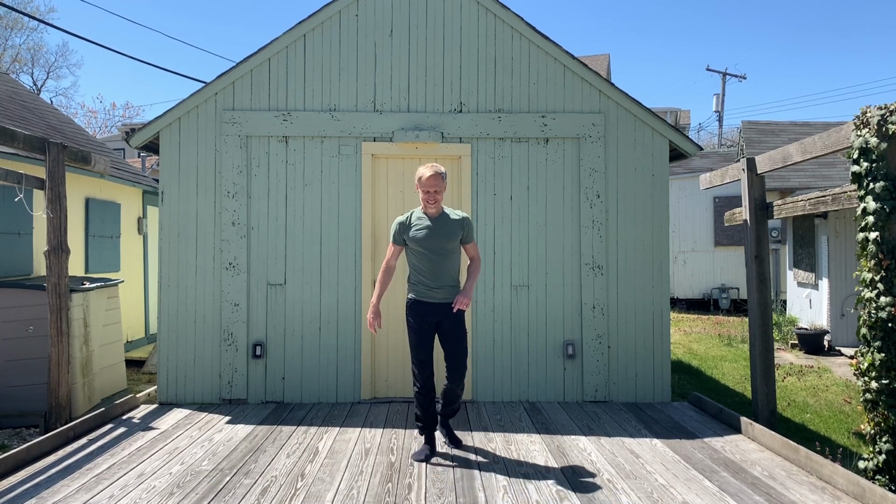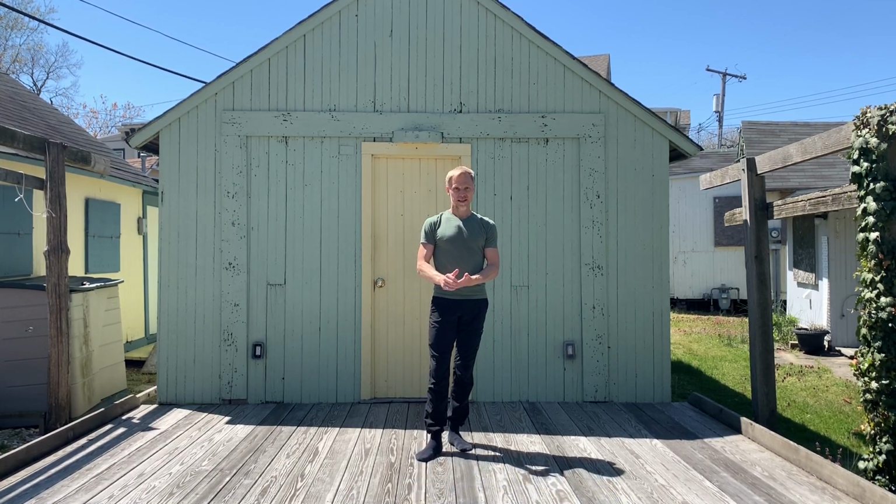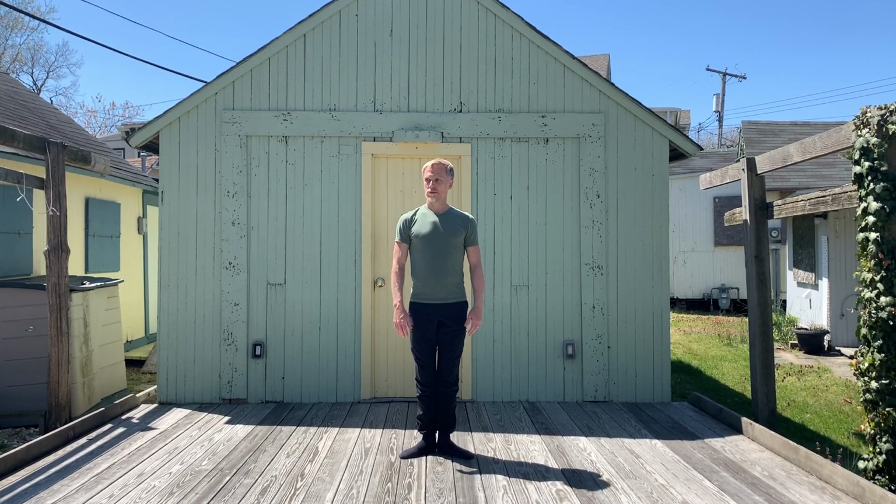It feels like a good day for a little petit allegro. So we're going to do some quick jumps here. Again, if your space doesn't allow you to jump, if you don't have a soft surface to land on, please don't. Think of these more as bounces or giving into the floor. They don't have to be high. Everything is really soft and gentle. You're thinking about your landings rather than your arrivals in the sky. So starting in a first position, we're going to really give into the floor here.